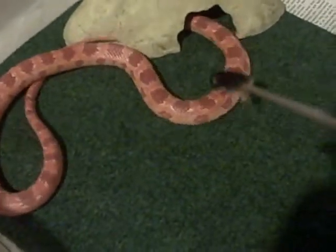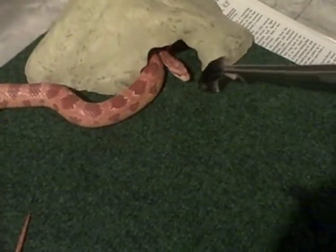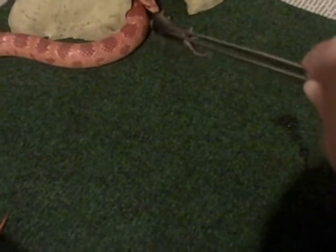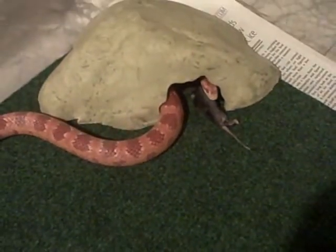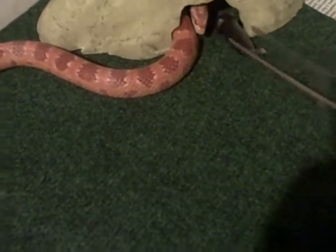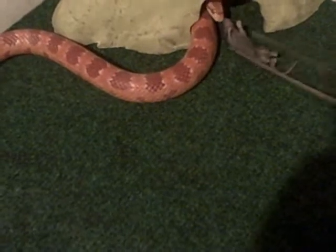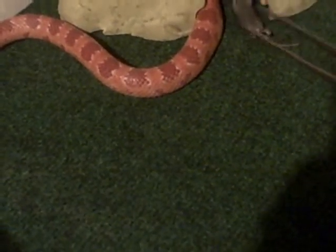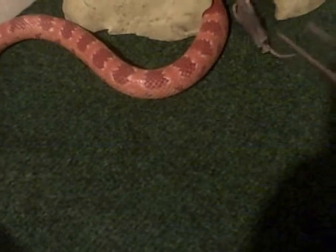This guy, like I said, he does usually strike pretty well, but I don't usually have to move him too much, so we just had this cage cleaned out. See if we can get him to poke his head out. Maybe a no-go this time, but I know he will eat it. You can tell by the way that he has a smell going on. I'm just going to leave it there for him. I'll check it a little bit later, but should have no problem with him eating this one.